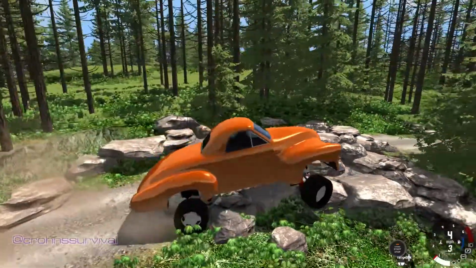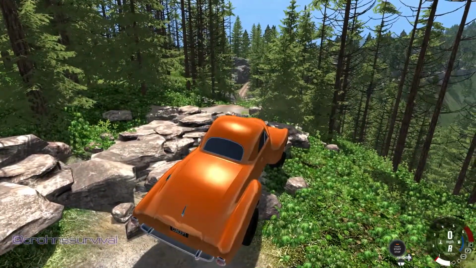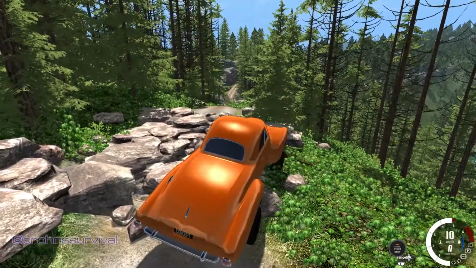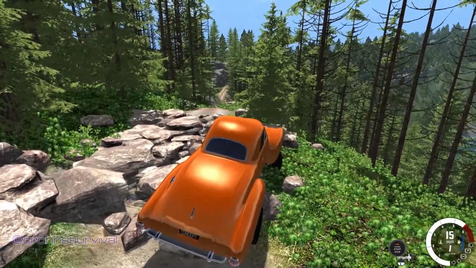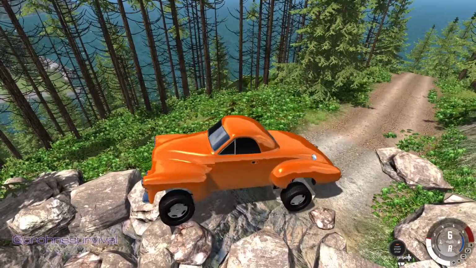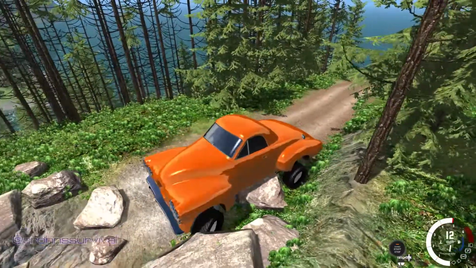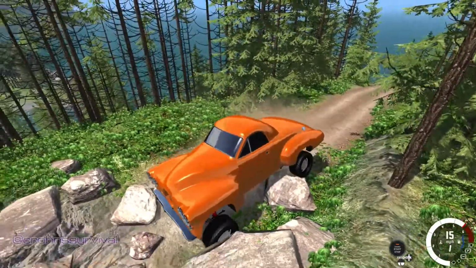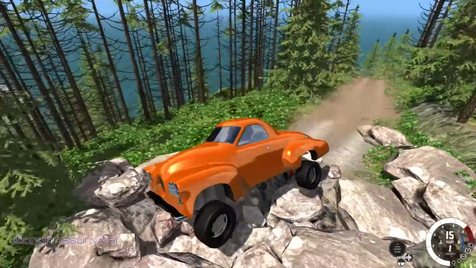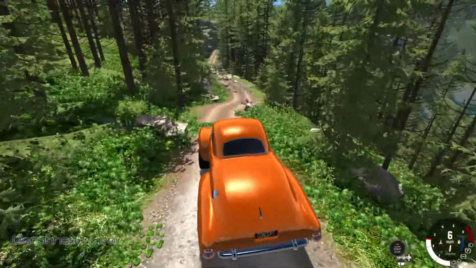So I don't know whether BeamNG is actually accepting everything properly to how it's made in Automation, or it makes it to specification so I don't break BeamNG. But yeah, this car's kind of struggling. I think it's just because it's not raised up enough and the body's catching on the rocks, and then stuff's getting stuck and it's not able to get over.